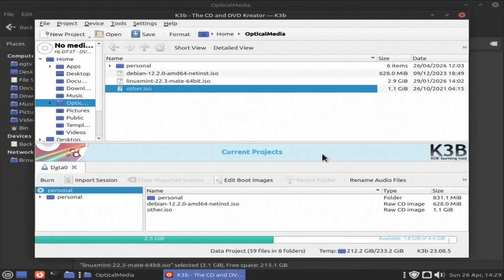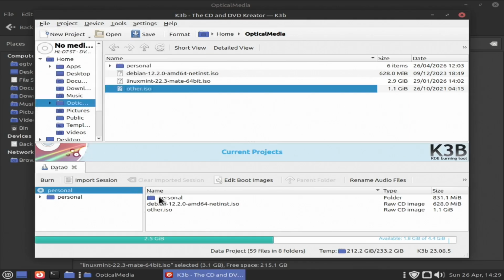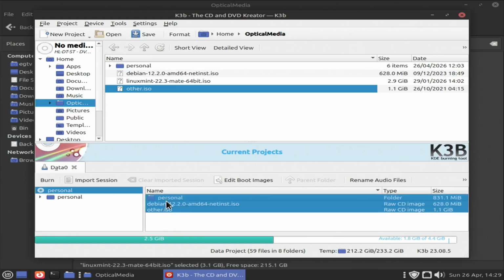So this is very handy, and I think I have to cover this real short: this project here, this collection of files I've done, I can save as it is. Let's say I want to replicate the same optical disk, again, I keep messing this up, sorry for this, the DVD disk. Let's say for some reason I want to replicate this DVD in 4 or 5 similar DVDs with the same data in it.